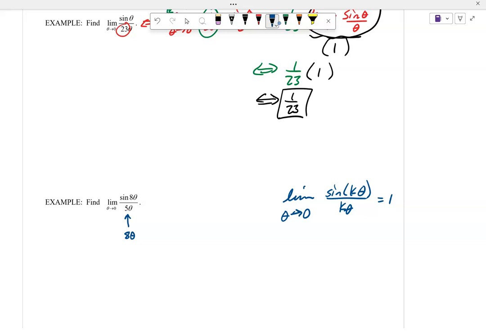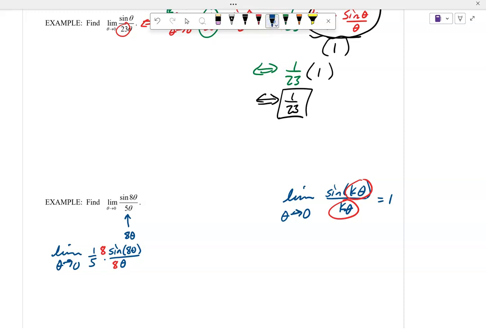So let me rewrite this. Limit as theta approaches 0. Let me take the 1/5 out for a minute. So I have sine of 8 theta over theta. See how that's still the same thing? And so what I want here is I want to have this be an 8 theta, right? I want those two to be the same. Well, I can't all of a sudden just give it an 8 on the bottom. So I've got to give it an 8 on the top. Multiply the top by 8. So I'm multiplying this by 8 over 8, or 1.